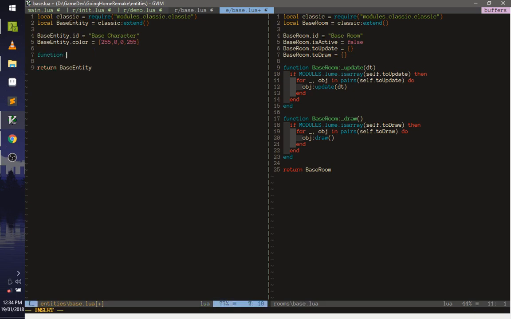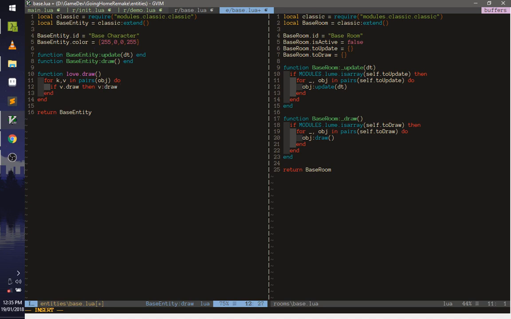So base entity, if we don't provide anything, this will save us a lot of time from type checking for variables, because I've faced this a lot. What I was doing back then was, let's say, inside the love.draw, I loop over the objects like this, and then I check if v.draw, meaning if the object has a draw method, then call that.